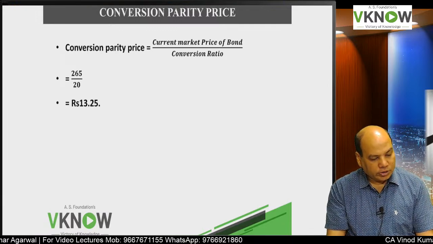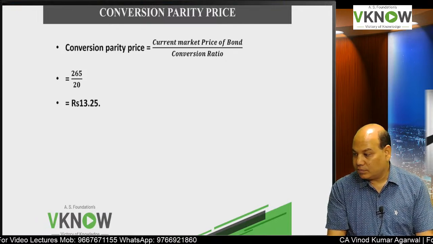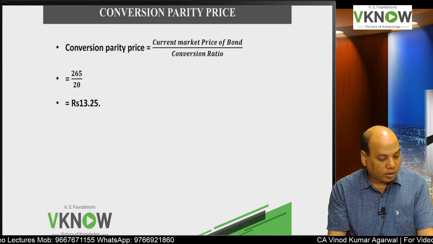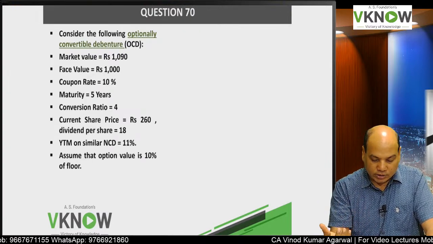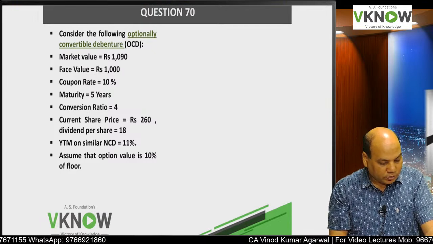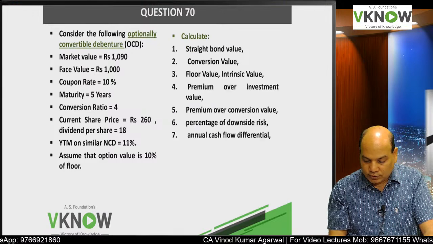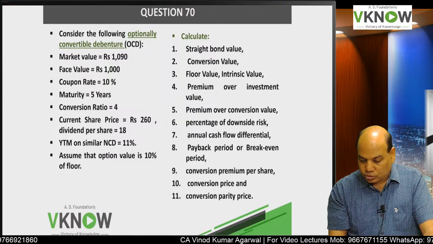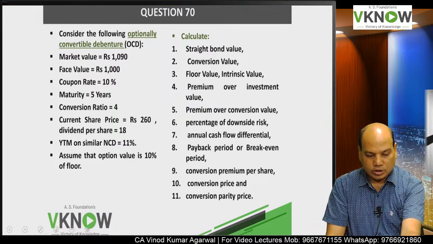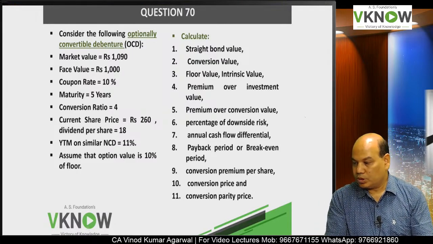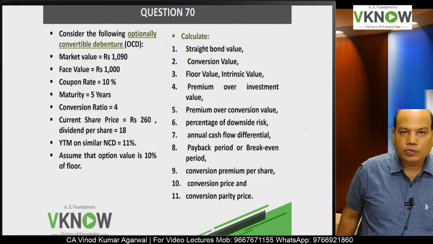So that was an 8 mark question in the exam, a bonus mark. Very easy. If you are thorough with the concept, the formula and application, then this will take only 5 minutes and you will get 8 marks. Now come back to the previous pages. Question 70. Now you see, question 70 will ask you to solve everything that is there in convertible bonds. This question was artificially designed for you so that in one question you will have practice of all the formulae.